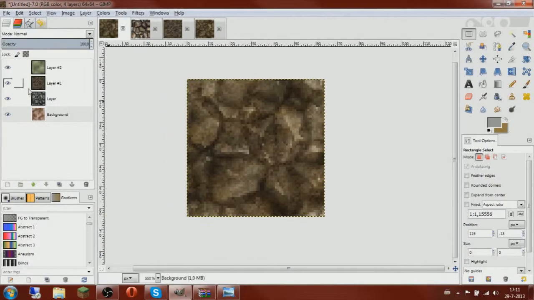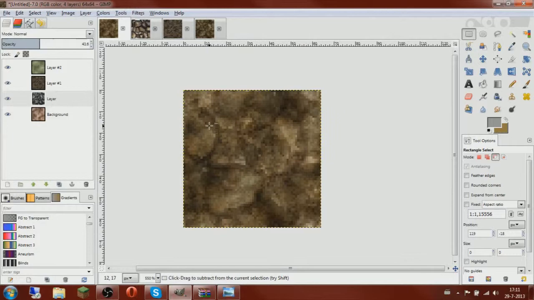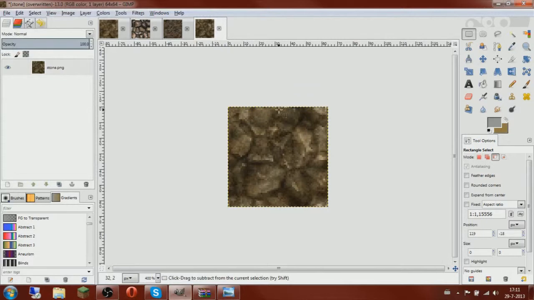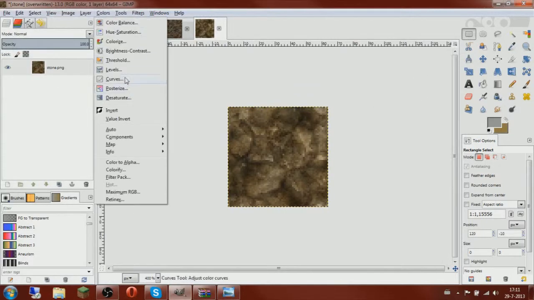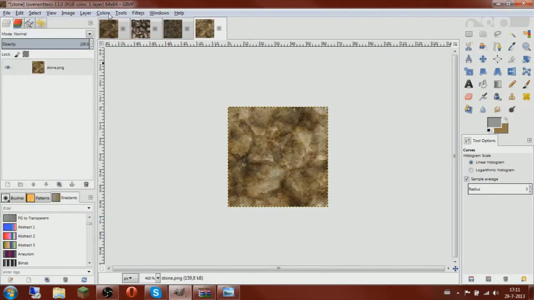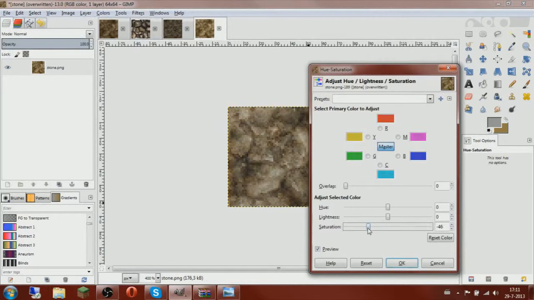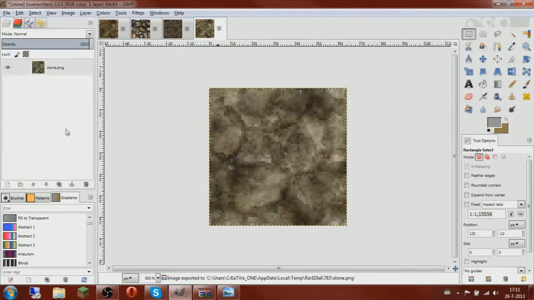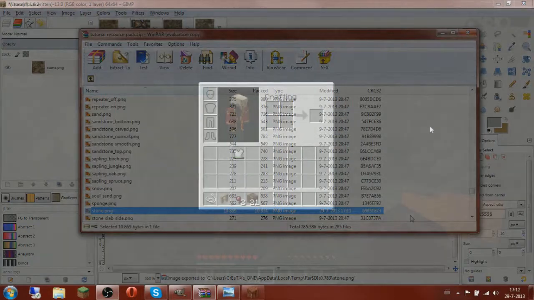So, we're back in the editor. Gonna make these a little bit less visible. Like that. And we're gonna merge it all. Copy it, Ctrl Z. Paste it in here. Make it a bit brighter. Like that. Maybe tweak the coloring a little bit because it's a bit too brownish. Something like that. That looks quite cool. Okay. Override it. And look in game.